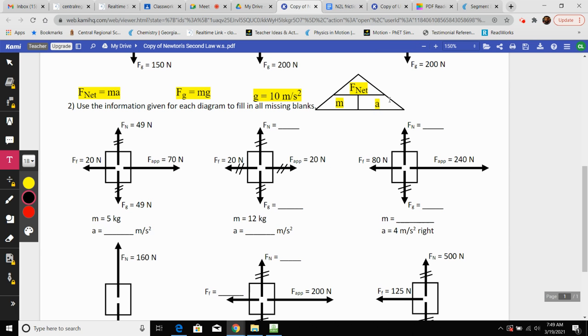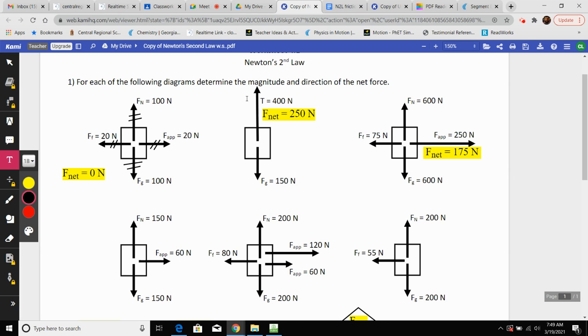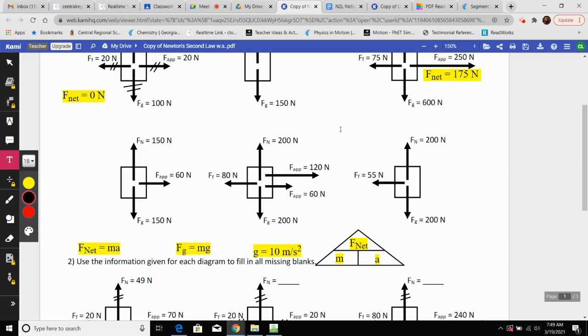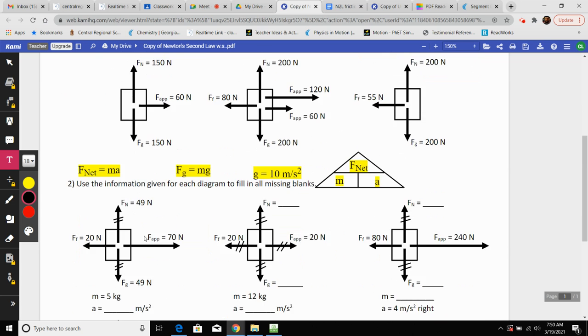Do you see these equations on your doc? All right, bet. So we know from the last couple days that net force is equal to the object's mass times its acceleration. Net force and acceleration have to go in the same direction. Now, if you're asked to find normal force, unless told otherwise, everything's going to be on a surface, right? The only one in the first 3 that we did that is not on a surface is tension, because that usually means we're using something getting pulled by a string, rope, something like that. Normal force means we're on a surface, and we're assuming that they are all horizontal surfaces, which means the weight and normal force are going to be equal to each other. So to find weight, it's mass times gravity.